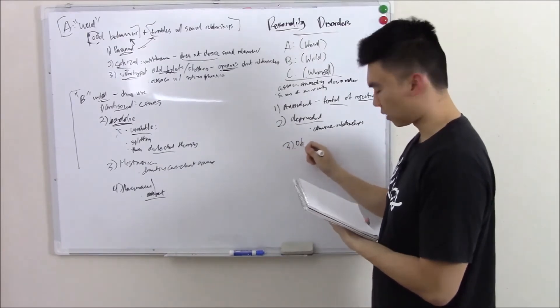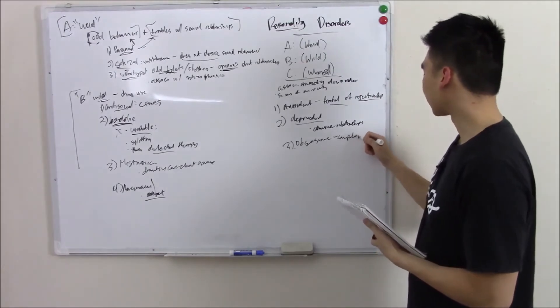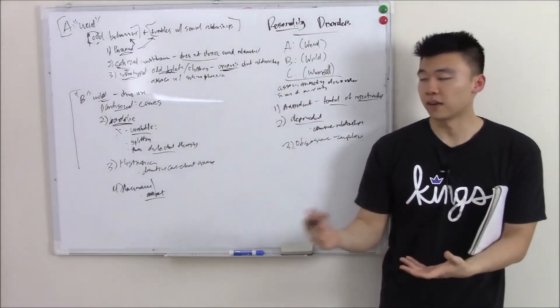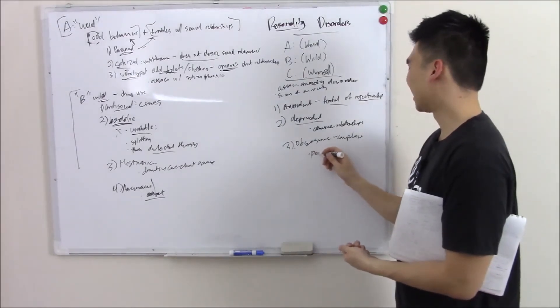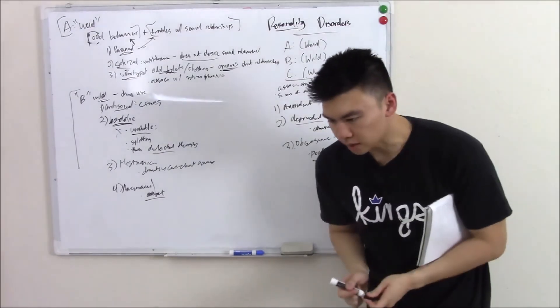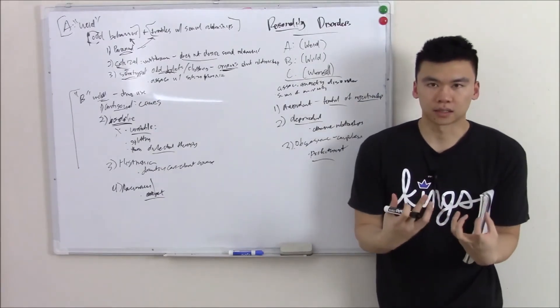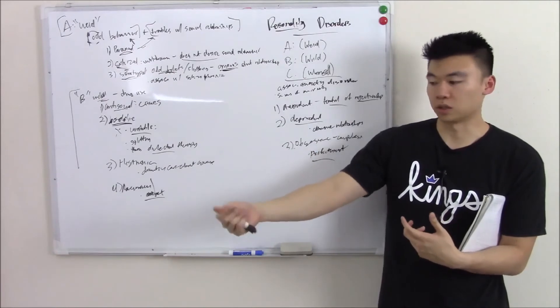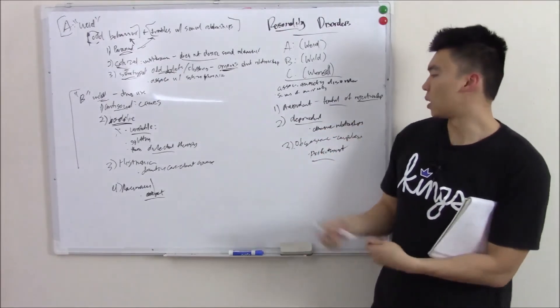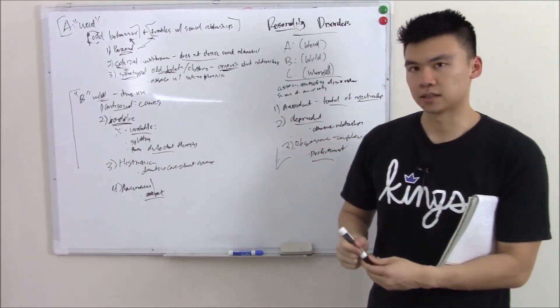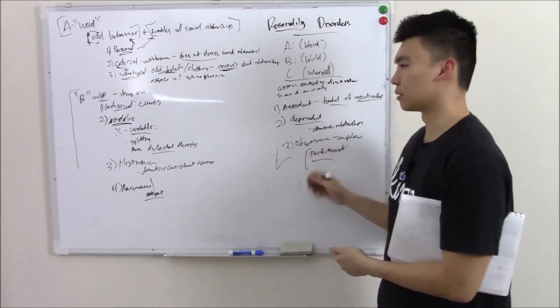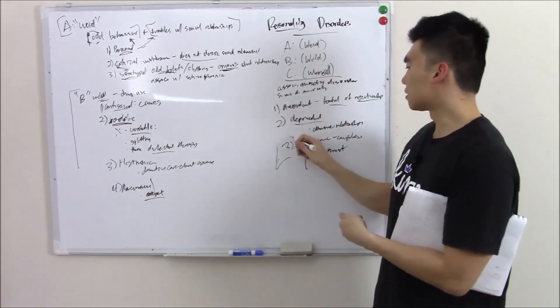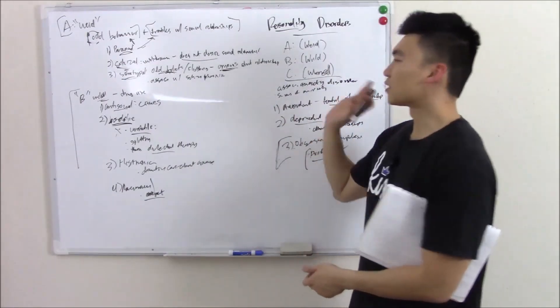And lastly, to round things all off, obsessive compulsive. This is not the same thing as OCD. Obsessive compulsive personality disorder is a perfectionist. Basically, wants things done a certain way, has strict rules, guidelines, wants everyone to follow along. I'll just write perfectionist. How is this not the same as someone with OCD? Someone with OCD, which we'll talk about in future videos, has these obsessive compulsions and it causes them distress. They don't want to do these things. They don't want to check the lock 14 times. And when they're doing it, they're thinking, why am I doing this? I wish I didn't have to do this. People that have obsessive compulsive personality disorder are perfectionists. They think nothing's wrong with them. They wish everybody else was like them. They think what they're doing is perfect. And this is how things should be. So that's completely different from OCD. OCD, it causes them distress. This, they couldn't be happier. So that's an easy giveaway. All right. So that does it for personality disorders. Thanks.